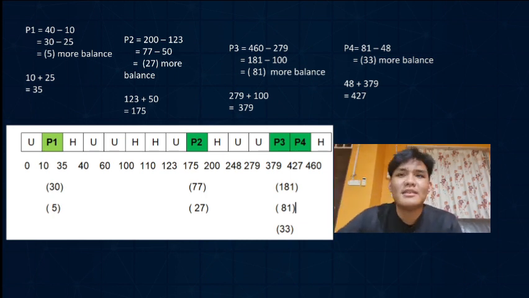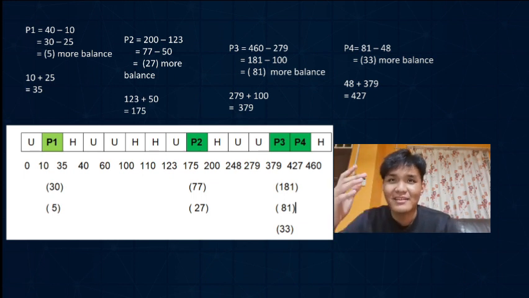So P3 is already underneath our nose that this is the closest where P3 could get, because the size of it is 100 kilobytes. So it's easy right there. 181 minus 100, and you get 81 more balance for data. And again, you have to update the data, and under the scheme, you can see right there 279.